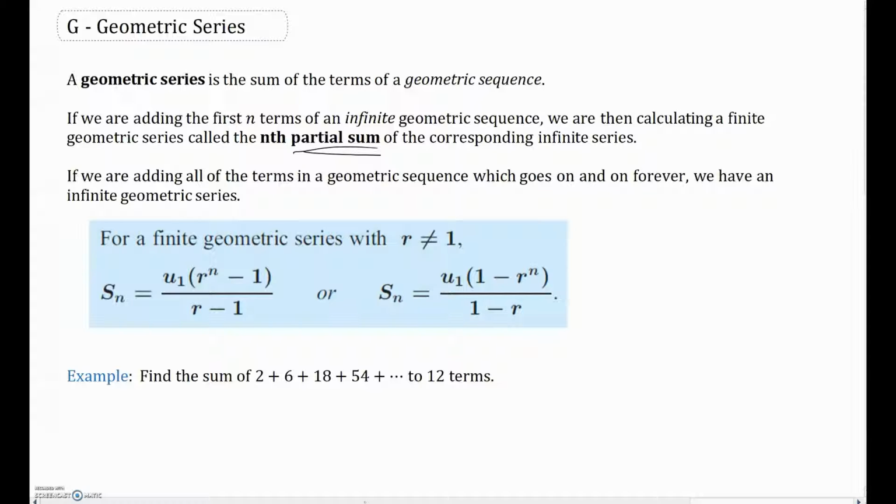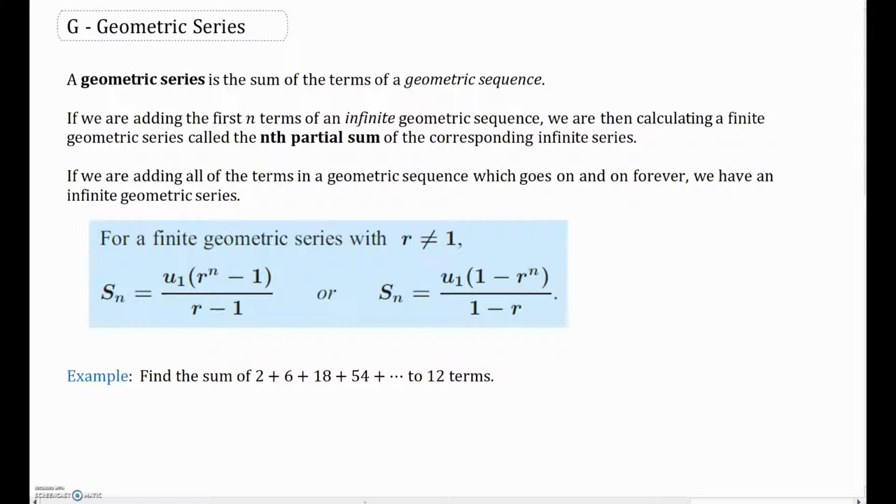Why? Because they keep getting so small or so big that you're like, ugh, I'll just do a partial sum on this and kind of guess, right? So there are these things called partial sums that will be used, and if we are adding up all of them, then it is an infinite geometric series. A finite geometric sum, when r does not equal 1, is given by these formulas right here below. First term, and then you do r to the n. So you have to know how many terms.